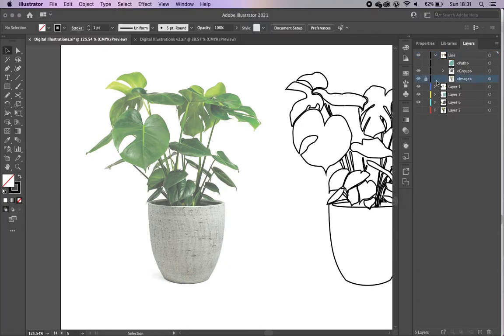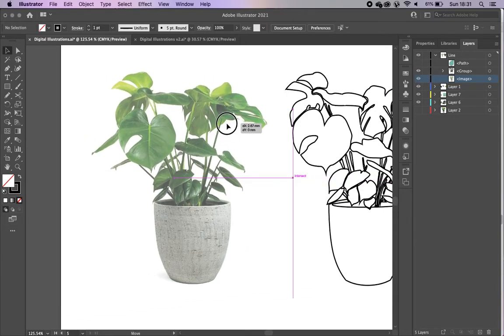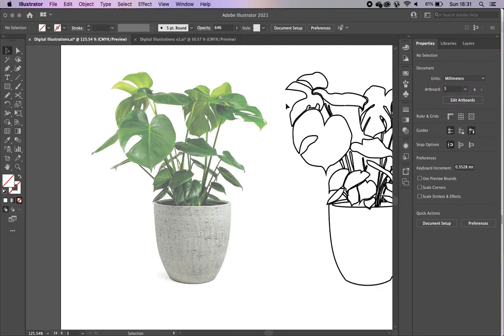Now, what I've done is I've got my image on a layer. I've called this line because I'm going to show you some line techniques. So you can just double-click it to rename it. And then I've got my image here, and I've just used this little box which lets you lock that image. If I didn't lock that image, it would move around and drive me mad. I've also turned the opacity of that layer down a little bit so that I can see what I'm doing a bit more clearly.